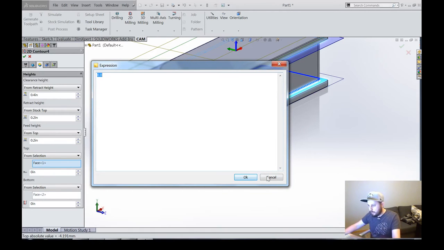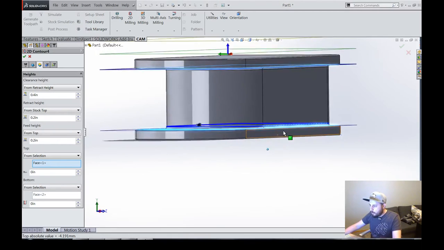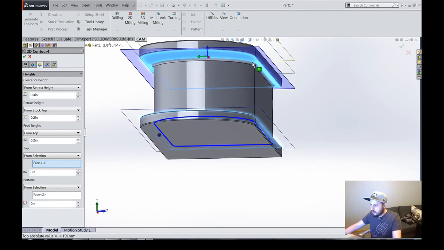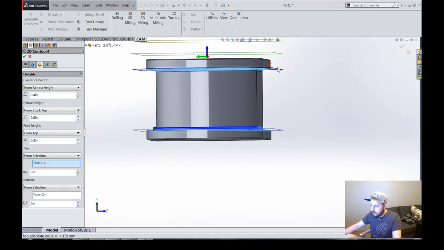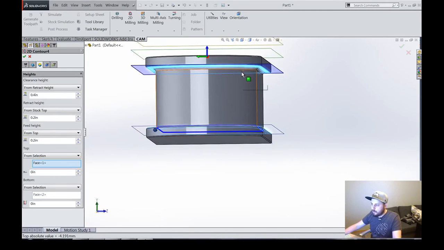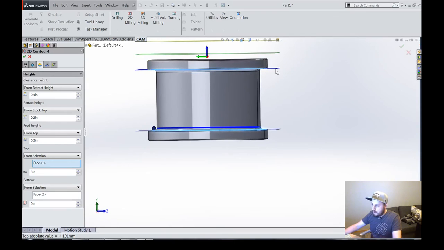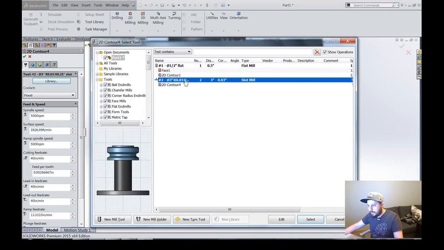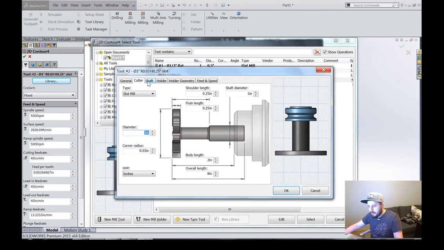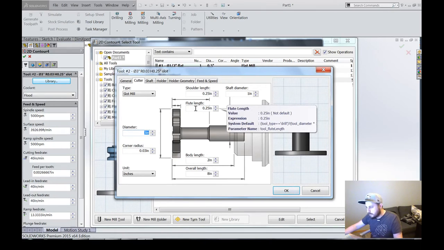Okay, so what did we talk about? We said we want to start at this point and cut down, but we have that extra bit of material. So it's basically the difference between where we start, the width of our cutter, or the height of our cutter, and the maximum that we're allowing it to step down, right? So if we were to hop into our library, edit the tool, and look at the cutter, and let's look at the flute length, because that's what we care about, right?